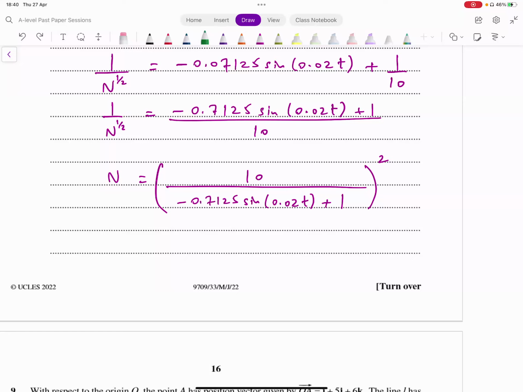Sine, remember, is between -1 and 1, right? -1 और 1 के दरम्यान में होता है. तो आपको क्या करना है, एक दफा इस चीज को आप 1 से इक्वेट कर दें. That's one extreme value. एक दफा इसको -1 से इक्वेट कर दें, और आप देखें दोनों पे आपको n की क्या वैल्यू मिलती है.